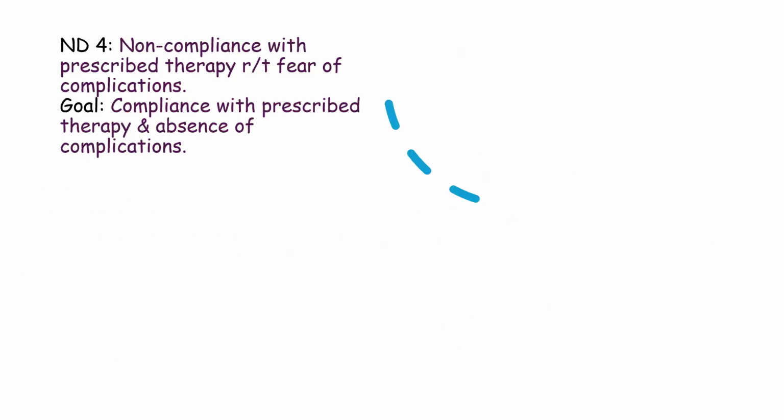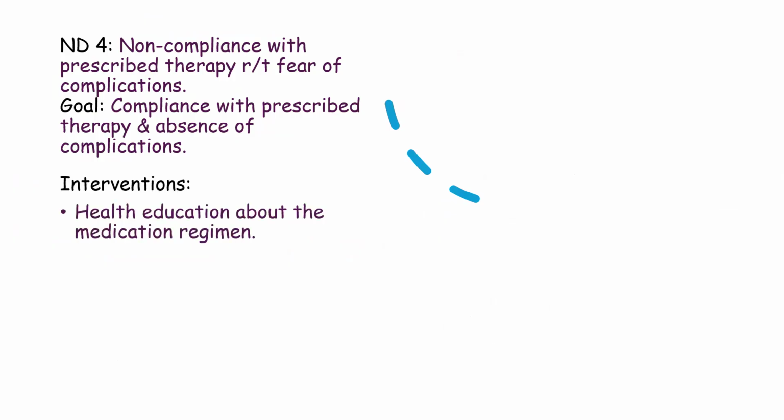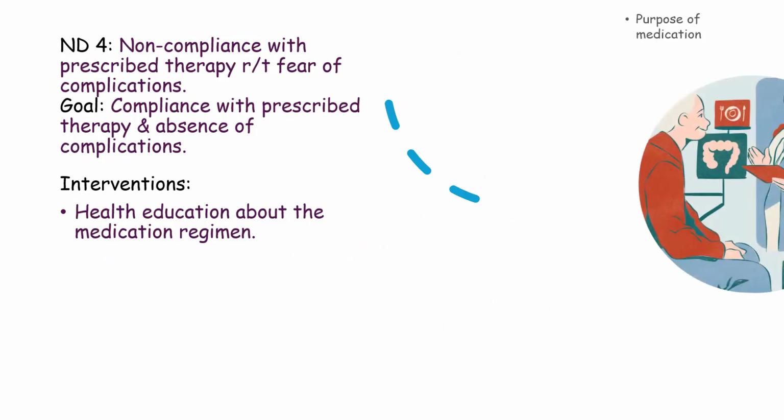Lastly, non-compliance with prescribed therapy related to fear of complications. Goal will be compliance with prescribed therapy and absence of complications. In order to achieve this goal, patients need to be taught about the purpose of the medication, how to take the medication and over what time period, and how to manage any side effects of the therapy.